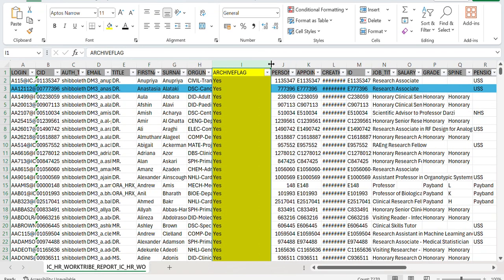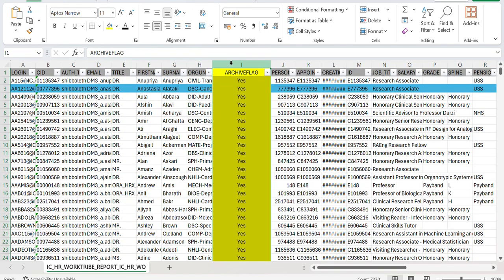It's archive for all because we've got our employees associated to departments, and the department setting, allow for WorkTribe eligibility costing, is a null value, which is equivalent to no, which means don't allow them to be ingested into WorkTribe. So we don't see our users being eligible to be costed against projects within WorkTribe.